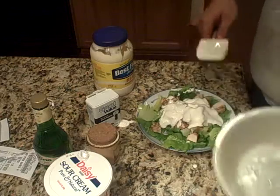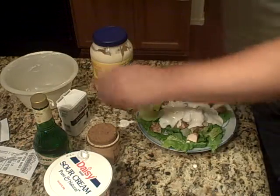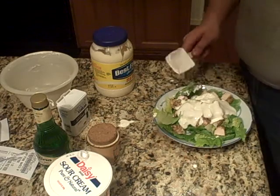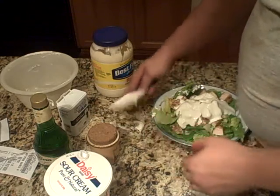Because remember, you do have 2 types of dairy products in here and a vinegar. And vinegar will spoil a dairy product if left for too long.